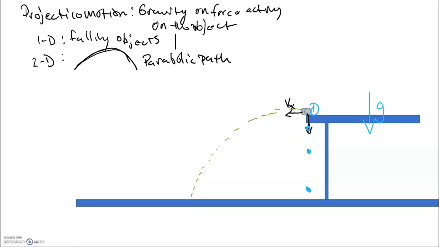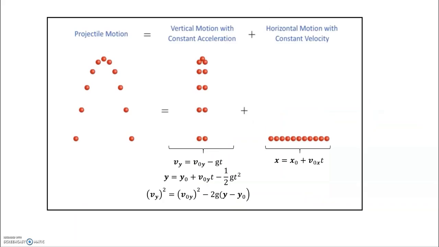So the question is, what's the difference between the two and what's the same between the two? If you watch closely in the video, you might have seen that the dimes hit the ground at the same time. But how can that be? One has a velocity at the start and the other one's just being dropped from rest. How can they both hit the ground at the same time? And so that's where this diagram comes into play.